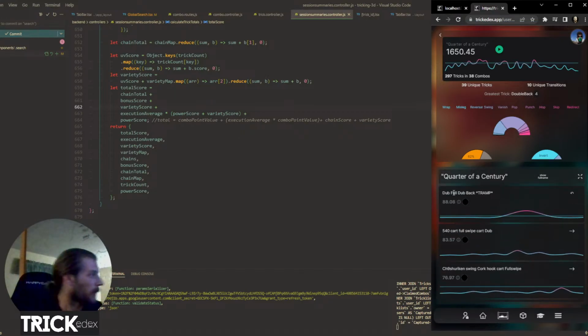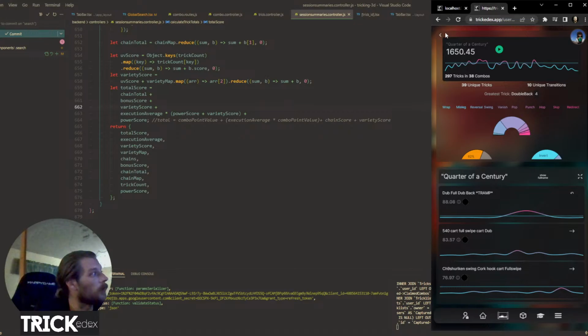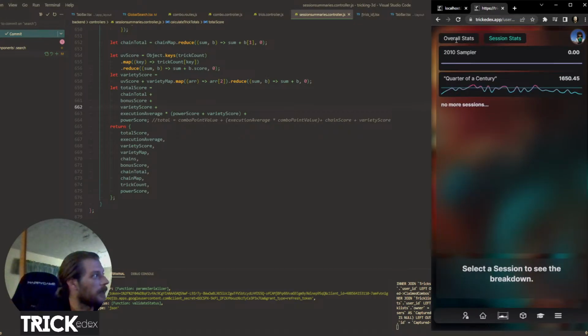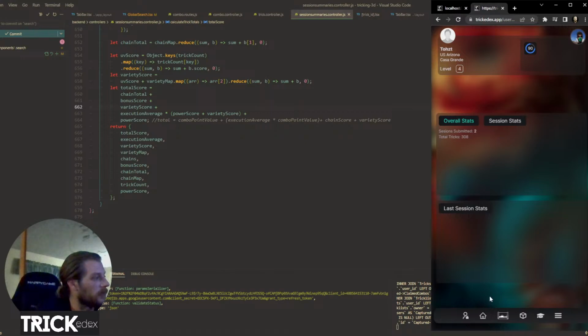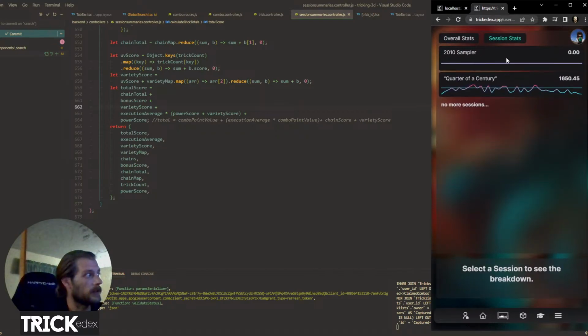So within this user profile is what we're effectively on. If you were friends with Steven, or if you found him through the leaderboards or some other way of getting to this profile page, this is what you would see. And this page is going to have some more information, but for right now we can just hop over into here and see the session stats, and this has a list of the different samplers that are in here.